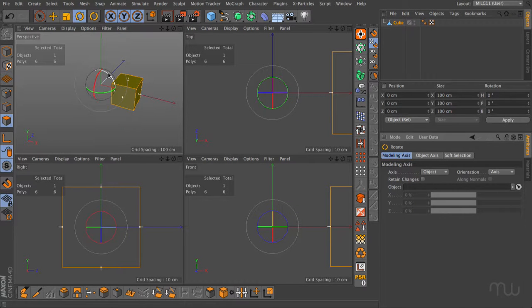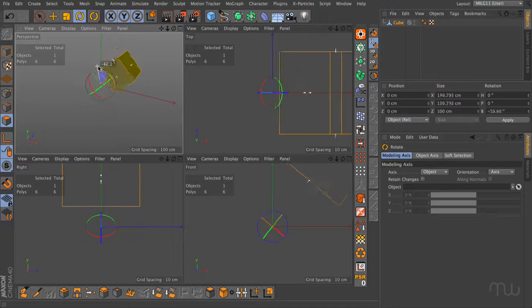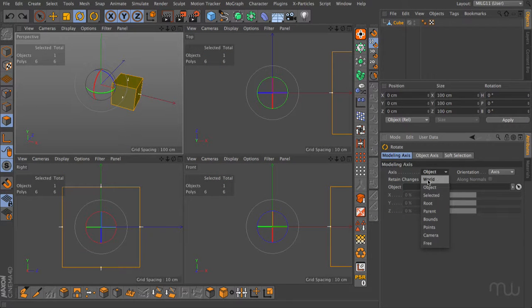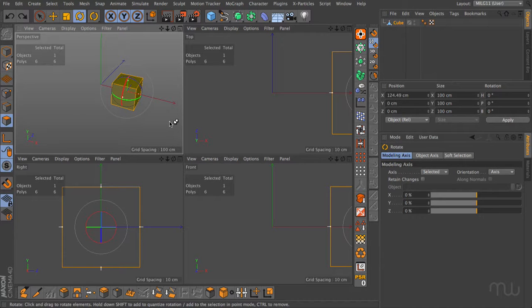Select my rotate tool, and now you can see that I can rotate around the object's axis in component mode. This would be true as well if I selected world or root or parent. The parent is obviously the object. And I have a bunch of other selections that I can make here as well, but the one you'll probably want to go with is selected for now.